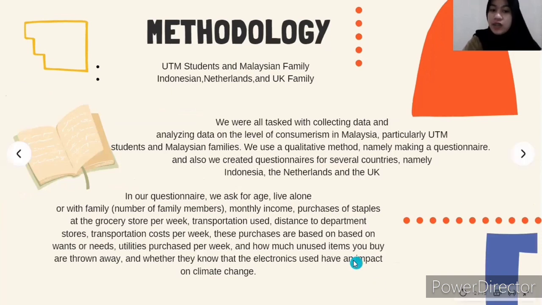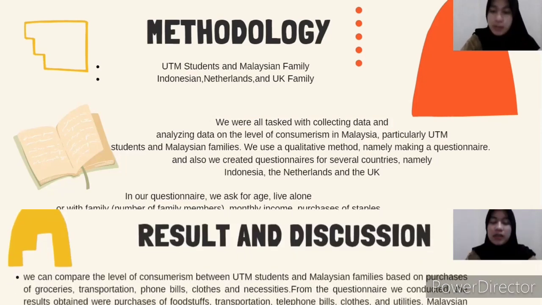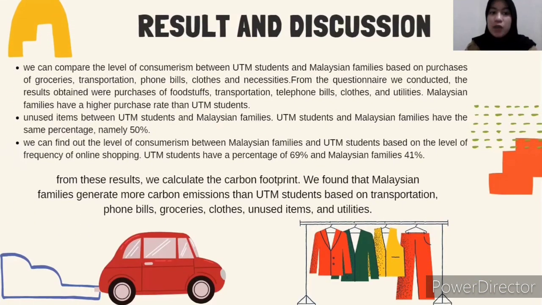In our questionnaire, we ask for age, living alone or with family, family income, purchases of staples at the grocery store per week, transportation use, distance to department store, transportation cost per week, and many more. Based on our discussion, we can compare the level of consumerism between UTM students and Malaysian families based on purchases of groceries, transportation, phone bills, clothes, and utilities.